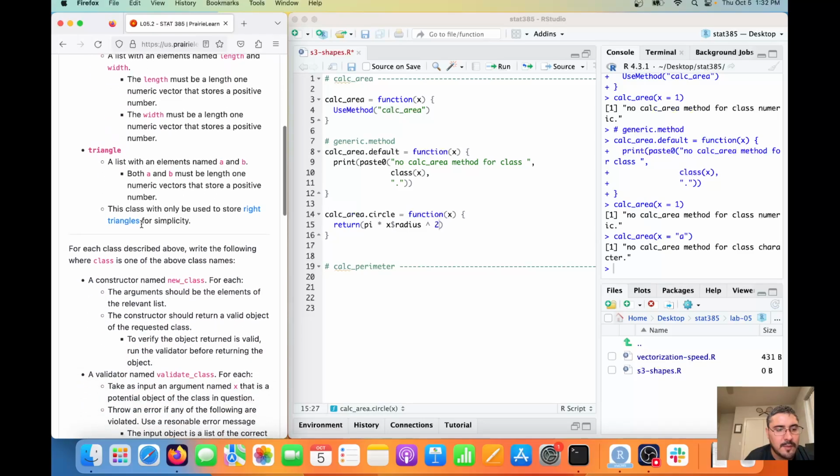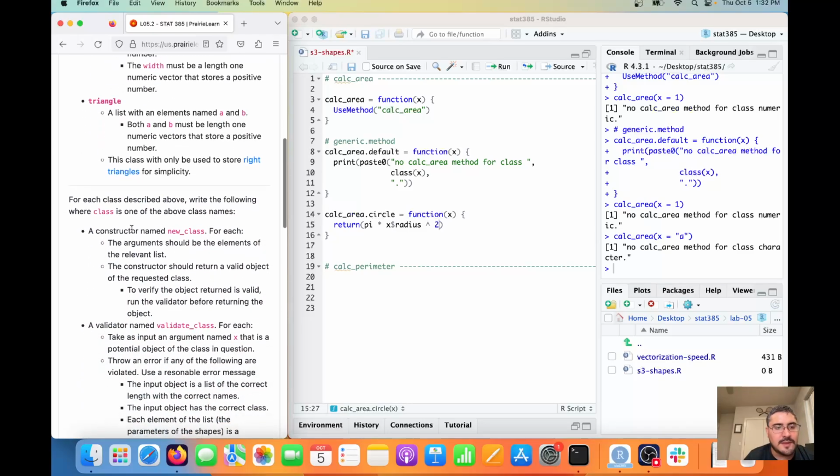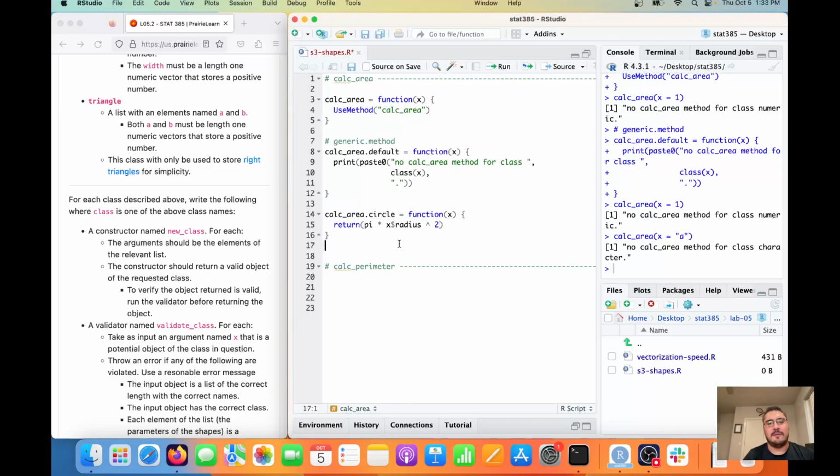Okay, so basically, when we create an element of class circle, it's going to store it as a list. That's the element we're going to be working with, and different circles will be defined by an argument named radius. I'm jumping the gun slightly, but anyway, we have an area method, and we'll come back up here when we do rectangles and triangles.